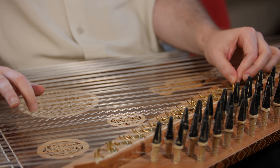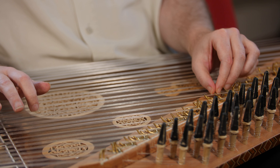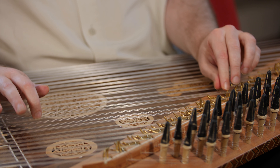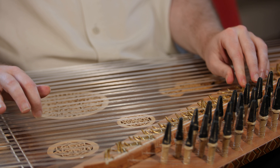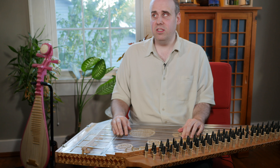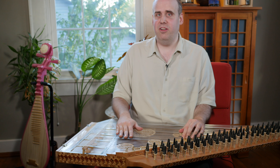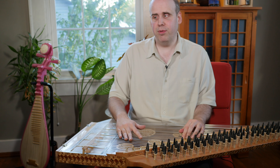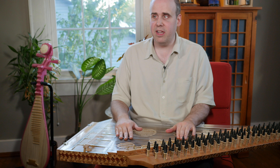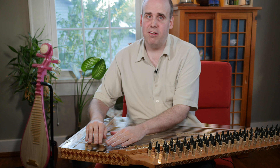So there's G, there's G and a quarter, there's G sharp, and there's G and another quarter, and then there's A, and then you're back down to G. That's where you can get all your quarter tones for the Arabic scales. So you don't have to keep retuning all the time — you just flip up these levers to turn each string into different keys. I've just got it tuned to a simple harmonic minor key right now.